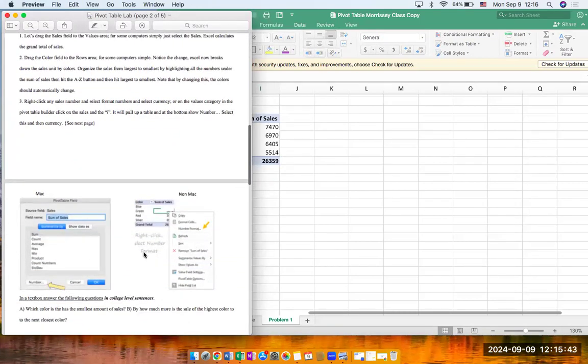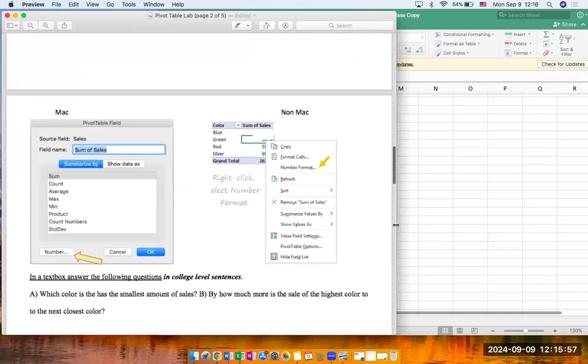depending on whether you're a Mac or non-Mac user, for me, when I go back to my pivot table, I'm going to have to use the little eye icon. Now, if you are a non-Mac user, you're just going to right-click on your number over here, and you're looking for number format, and then it should pull up with something showing like this.